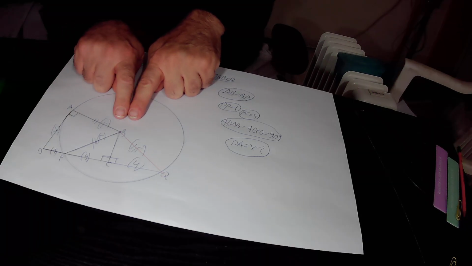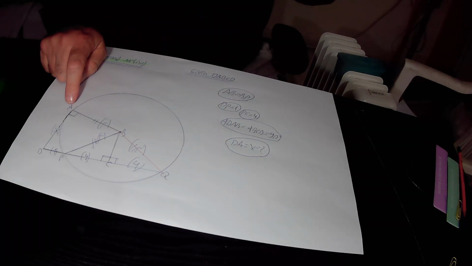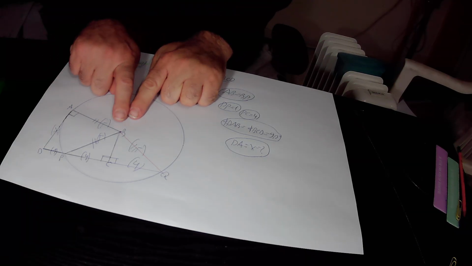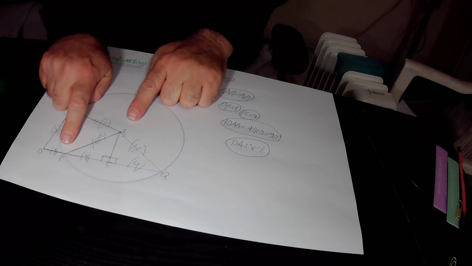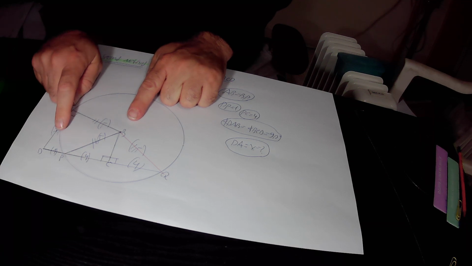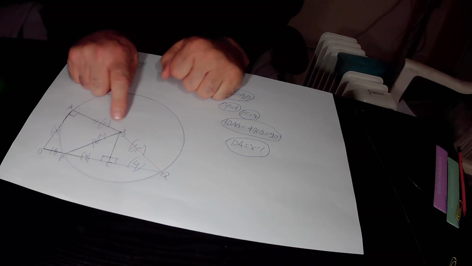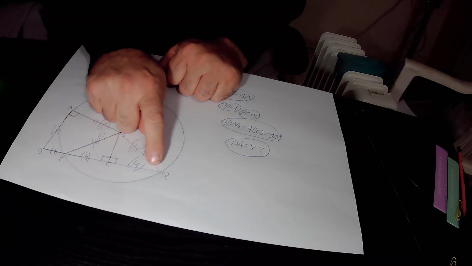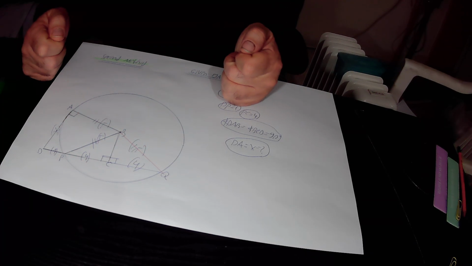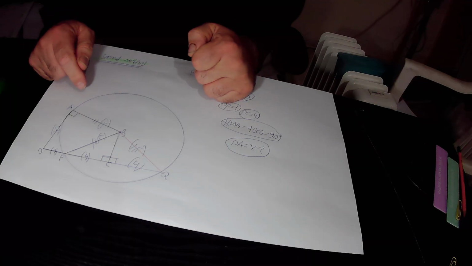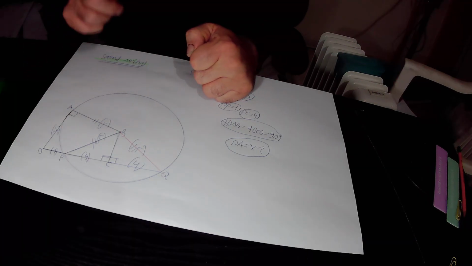So BA starts from point B, that is the center of the circle, and ends at point A, that is the point of the circle itself. That is to say, this circle must pass through point A. Likewise, BP is also the radius of the circle, and therefore this circle must also pass through point P. Likewise, BQ is also the radius of the circle, therefore this circle must also pass through point Q. So in total, we found out that this circle must pass through points A, P, and Q.